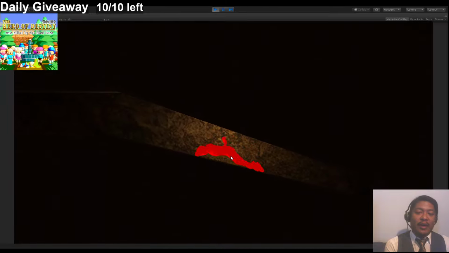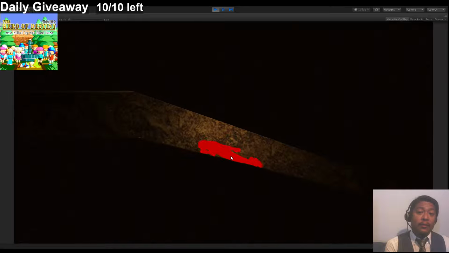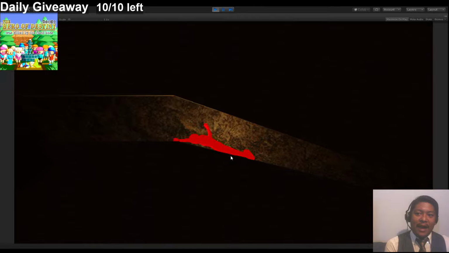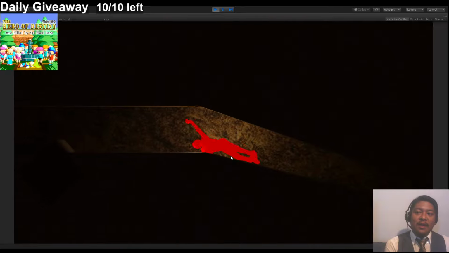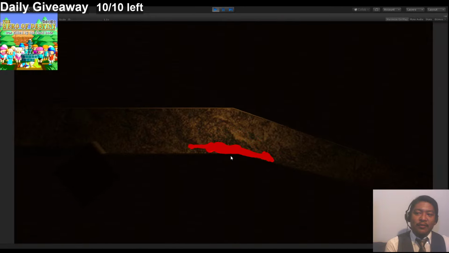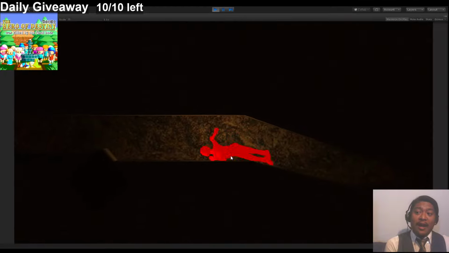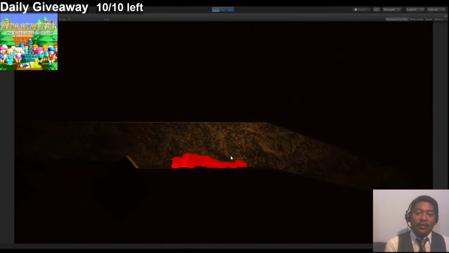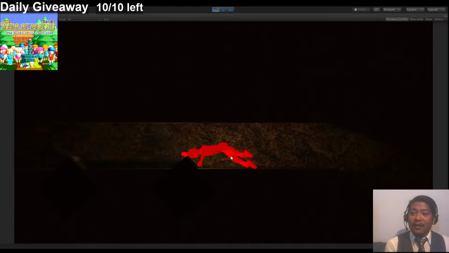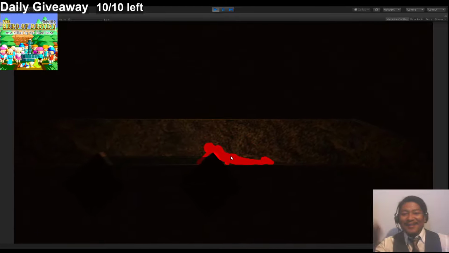Each body part has its own stamina, so the more you use it, the more exhausted it gets, and the weaker it becomes. If you overuse certain parts of your body, you could end up trapping yourself in the cave, which is what happens when you're caving.